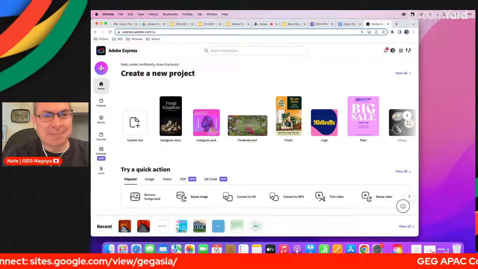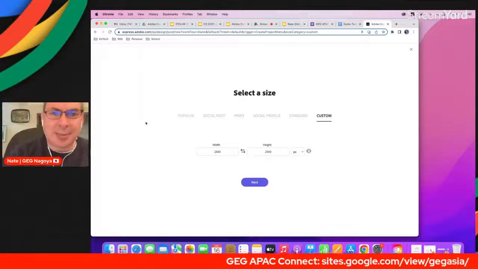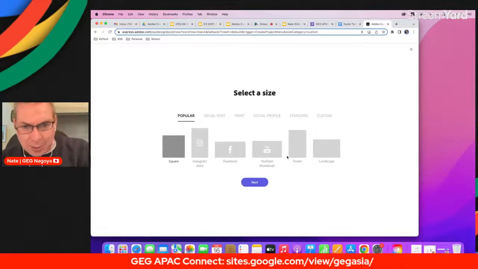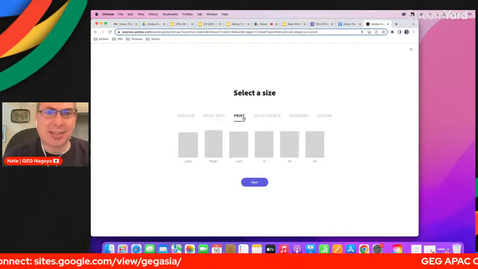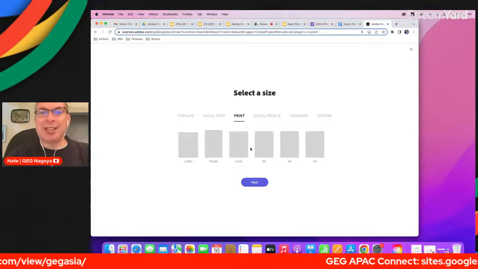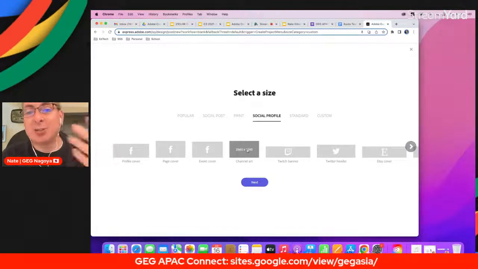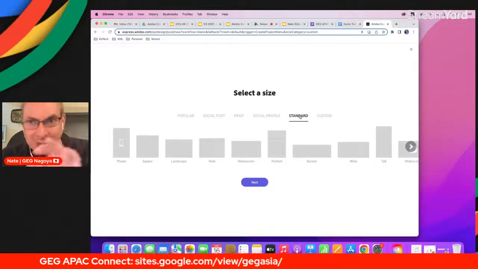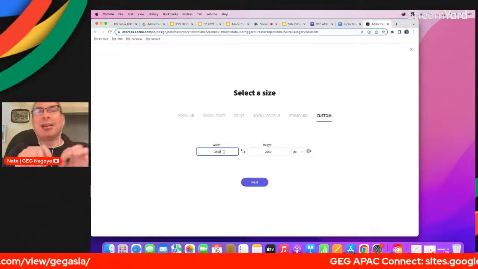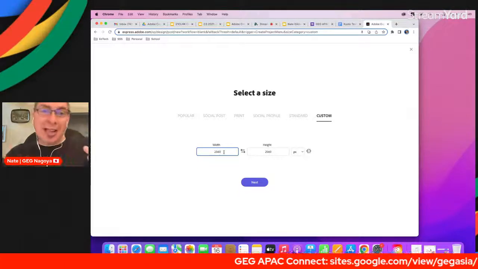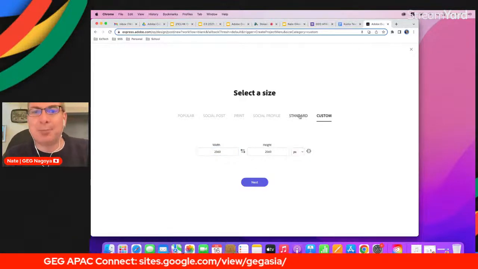So I go to my plus button again, or I can choose custom size. So let me go with my custom size. I can go through what's popular, social posts, that kind of thing, Instagram, Facebook, Pinterest. You can choose by A4 letter size, if you're making a poster, like YouTube banners, Twitter header. This stuff is already pre-designed for you. But if you go with custom, for example, here's where you can type in the actual dimensions for your Google Classroom banner, for example. And if you want, you can go with inches and millimeters, not just pixels.